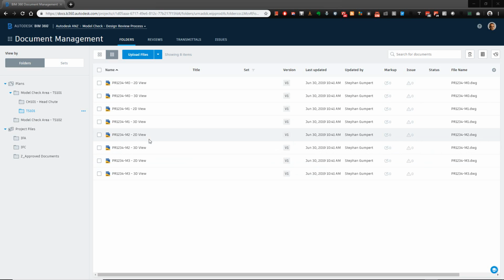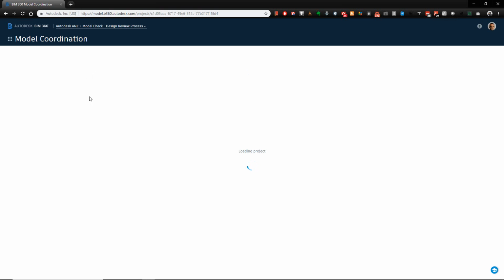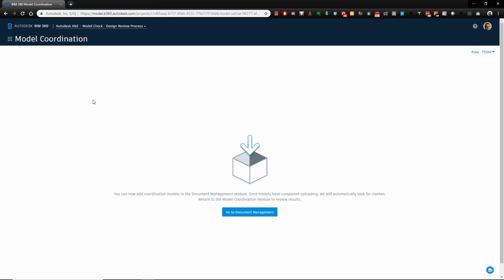Important to note that I deleted all the 2D layouts because they weren't really necessary, so to speak. So from where I'm sitting, I just want to upload my models and off I go. Now, if I now switch to my clash detection space, you can see I choose on model coordination from the ellipsis in the top left-hand corner, and it comes in and loads the file. Now, depending on where the last place you were in model coordination, it will load into a particular space that you can choose from the top right-hand corner.